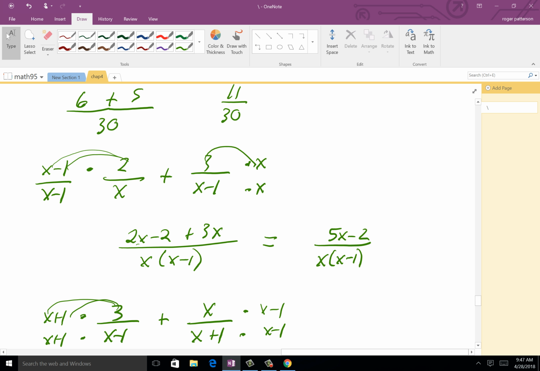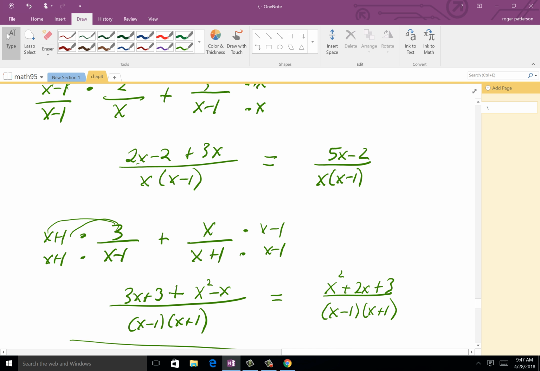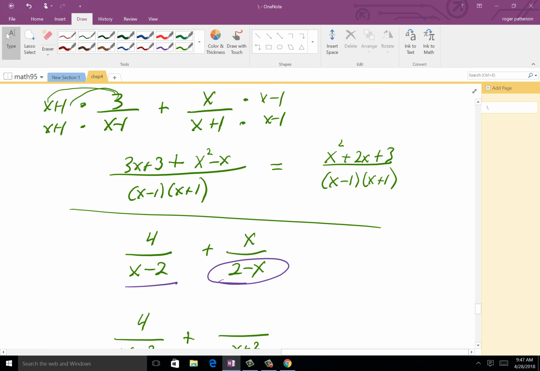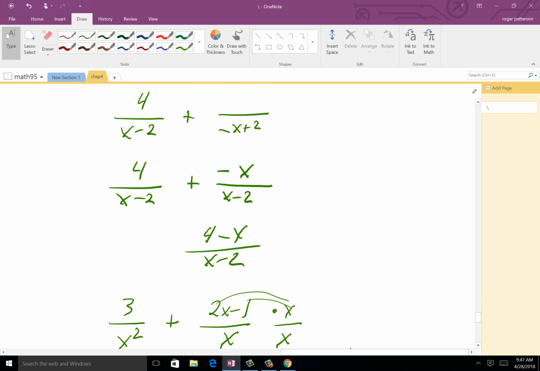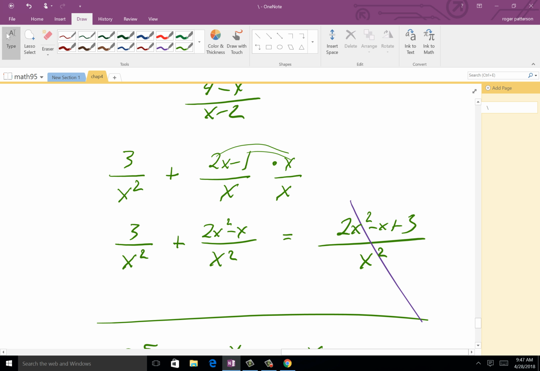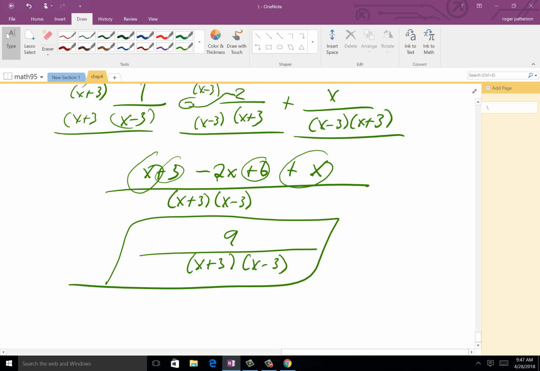And this one here is pretty simple. This has an x minus 1. This one doesn't. This has an x. This one doesn't. So I introduce that. Okay. Here, same thing. x plus 1, x minus 1. Here was that trick one where we had x minus 2 and 2 minus x. So again, in this case, this is what you want to look for, right? We're just flipping that. So if I see x minus 2 and 2 minus x, x minus 1, 1 minus x, I know I can introduce that negative 1 there. Saves me some time. It's all about saving you guys time. And then one like this. And then finally. Okay? Whew.